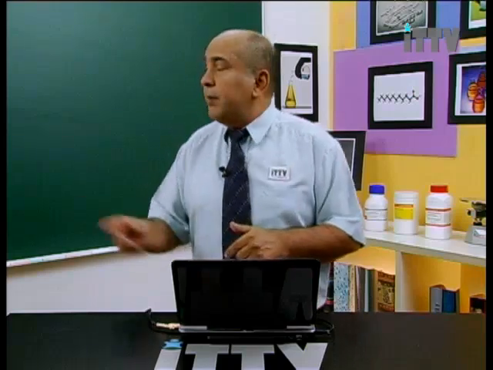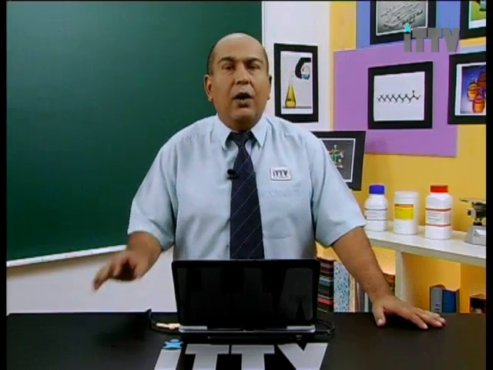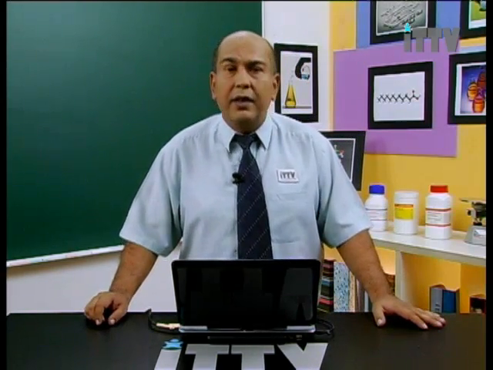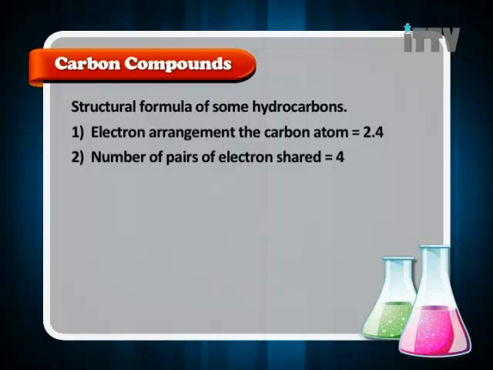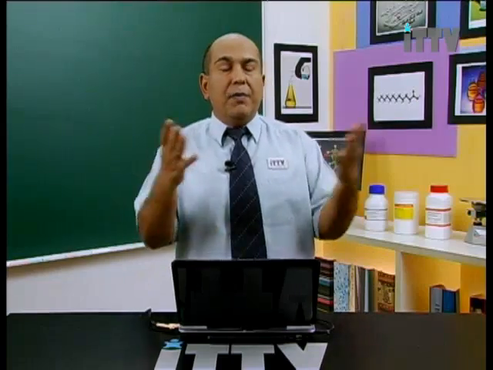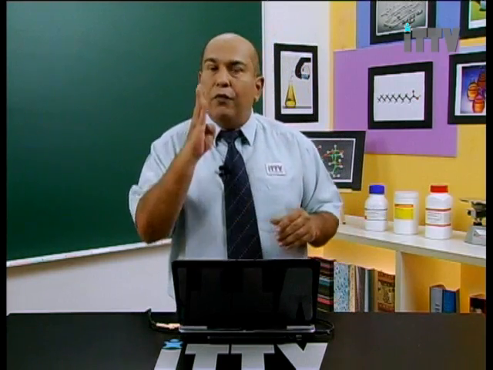The different boiling points are because they have a different number of carbons in them. And we'll discuss this a bit later on, and you'll understand the idea of how the number of carbons affects the boiling point or melting point of a hydrocarbon molecule. Electron arrangement of carbon. Electron arrangement of the carbon atom is 2,4. Number of pairs of electrons shared is 4. So remember, like I said over here, carbon wants to produce or have 4 covalent bonds so that it gets this stable octet.